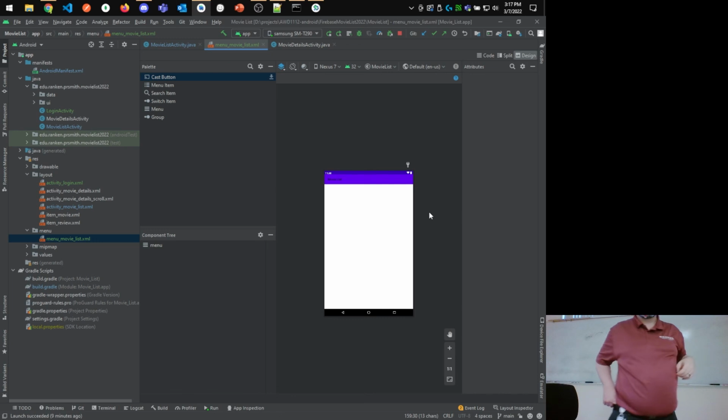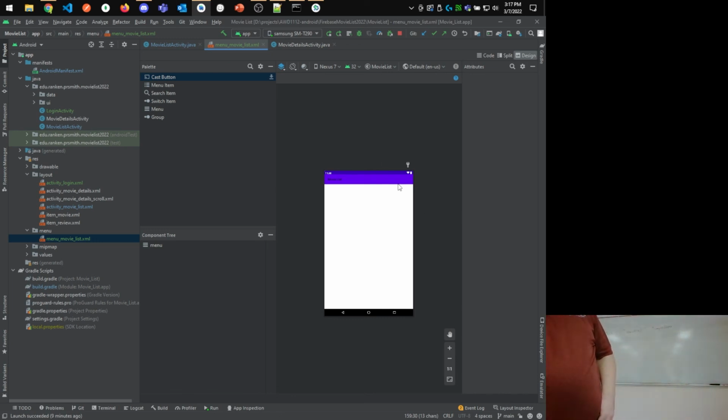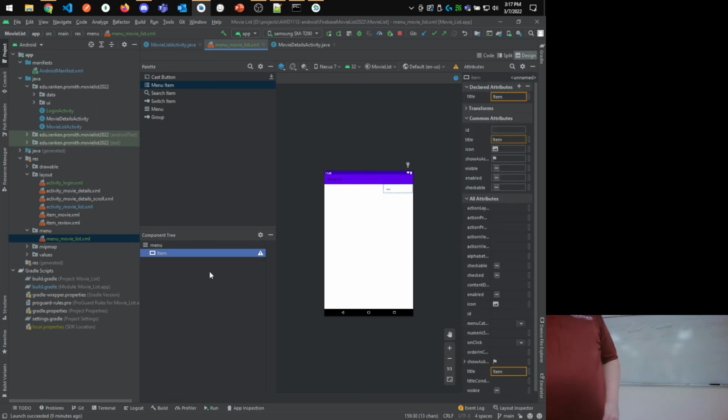So what I'm going to do is take the menu item and add a menu item down here. Kind of like the other designer, all these need IDs.